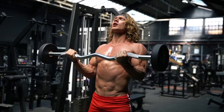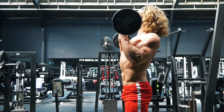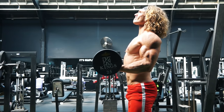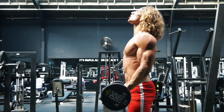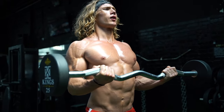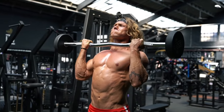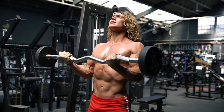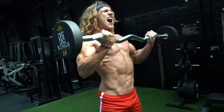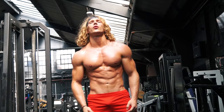When you reach exhaustion, it's okay to cheat by swinging the body to help bring the weight up, then slowly lower with control. Those extra reps deliver maximum growth. However, this hack is not a way of increasing the weight — only cheat once the muscle has been exhausted through good reps. If you overload the bar, you'll lose form earlier in the set. Stick to a lower weight, higher rep range and only break form at exhaustion.